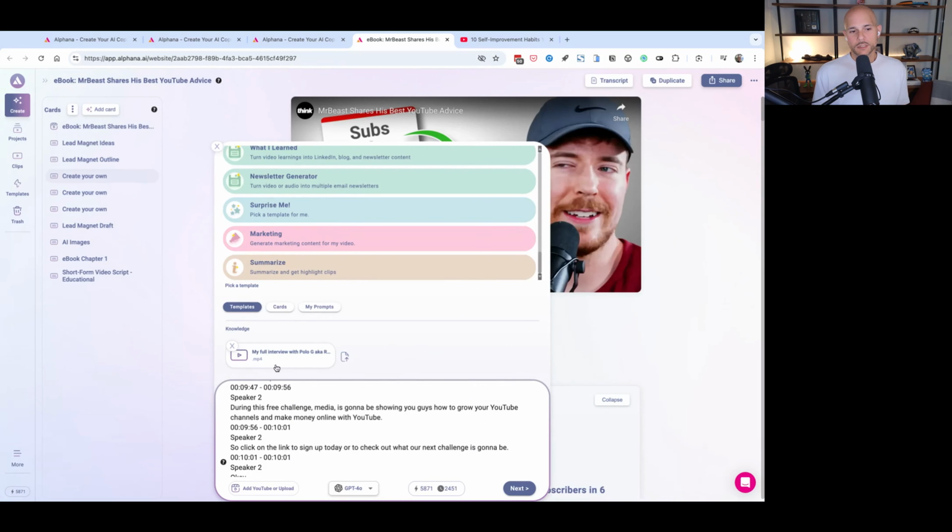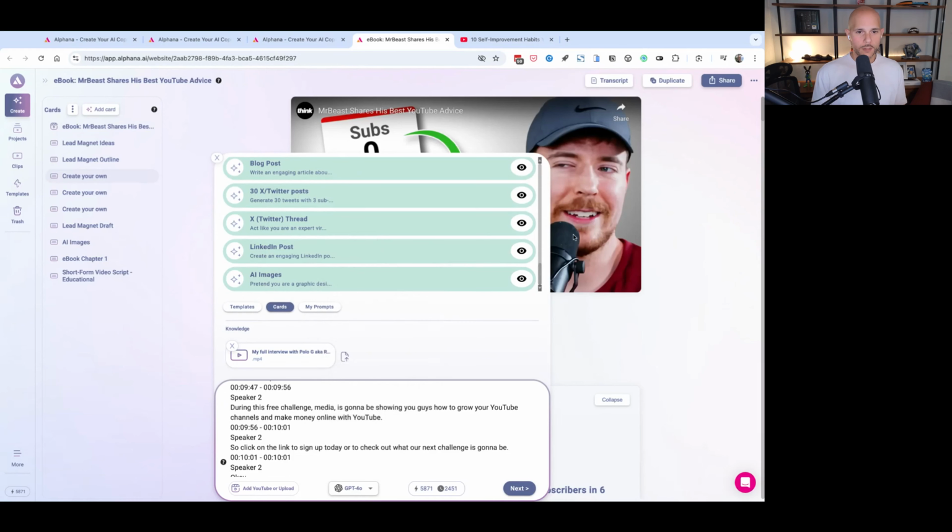So now it's going to combine the knowledge behind the video and the text that I pasted in here. In this case, I pasted a transcript. In another case, it could be a blog post, it could be copy from a website, or a note that you wrote, and you could paste that in here also to generate that context. And then of course I can come over here and select a card to generate.